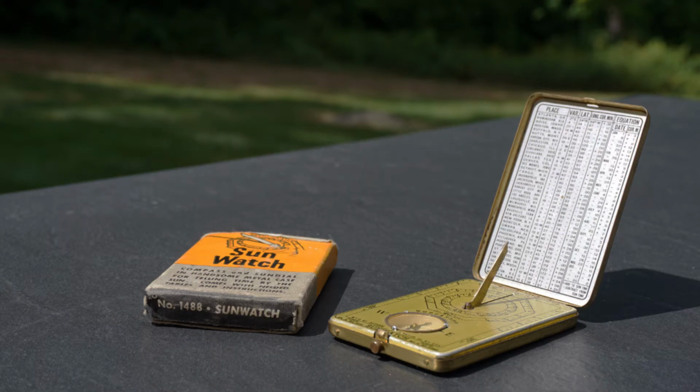I was able to get one of these portable sundials called a Sunwatch on eBay. They were first available through the Boy Scouts of America in the 1920s. It was manufactured by the Ansonia Clock Company of Brooklyn, New York. This one is complete with box and instructions.